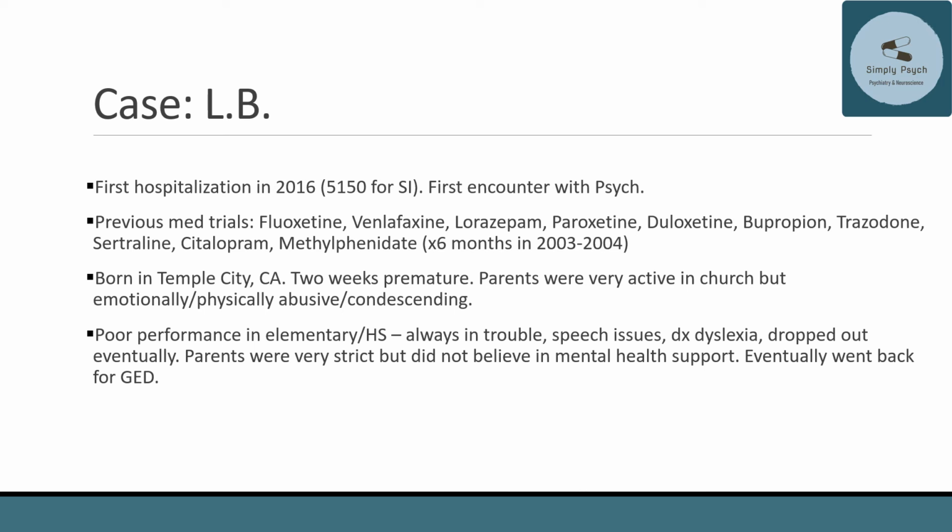She had poor performance in elementary and high school. She was always in trouble. She said she had problems with speech, and she had issues reading. She thinks that she was diagnosed with dyslexia, although she didn't have any sort of formal assessment for it, because again, her parents were against anything to do with mental health. She dropped out eventually, and her parents, again, were not very supportive. Eventually, she went back for her GED.